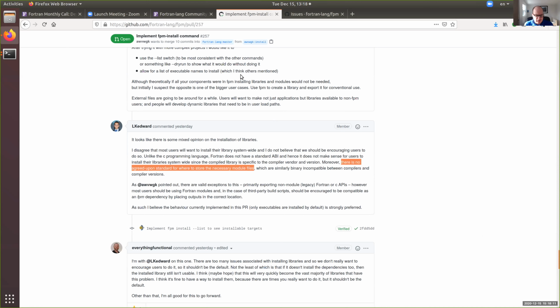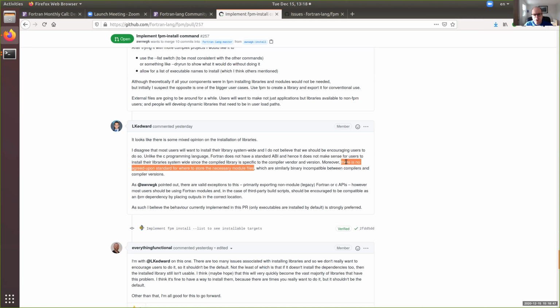Yes, so I think that's exactly right. And so I think installing the binary is a no-brainer, and we can do it, and that'll be useful immediately. It's a separate question how to deal with libraries, and I think it's a valid use case. I would like to use it myself to be able to use FPM to install a library and then use it from a project that doesn't use FPM. In fact, I would love to use FPM to install dependencies for a production code that, let's say, does not use FPM. So the question is how to do that, and the answer is not easy.